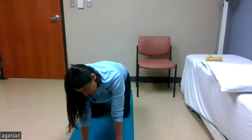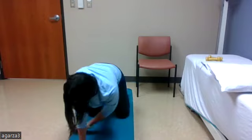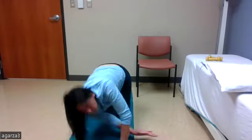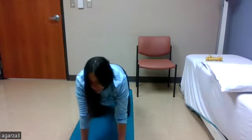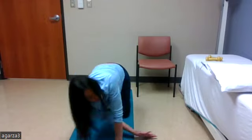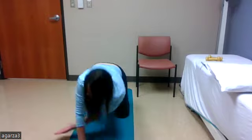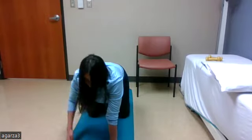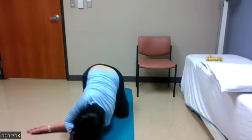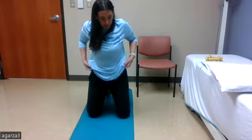Two, three, four, five, six, seven, eight, one more on each side. Nine, and last one. 10. Good. And last one is our power step.